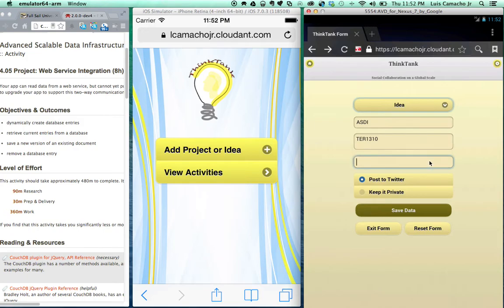And as we can see, the emulator is a little bit slow, but it can also be from all the applications I have running in the background right now on the MacBook.